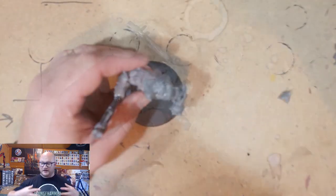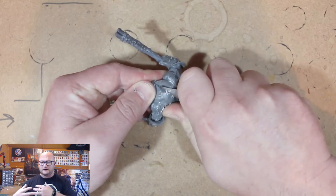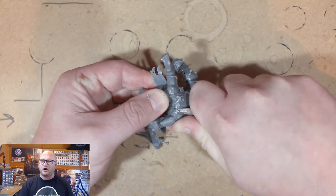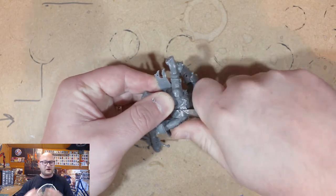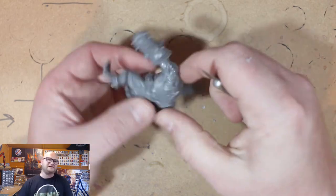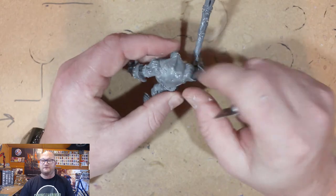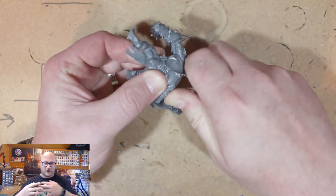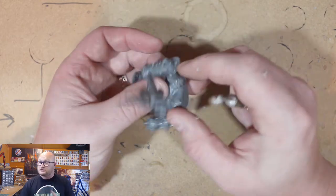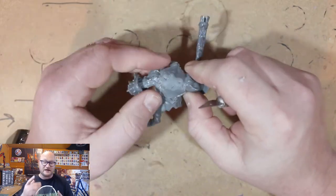I took off his armor — these storm fiends had huge chest plates and I really wanted to cut back on that. I wanted these guys to look really raw, a little bit savage, so they're not going to have a lot of armor. Any weapons they have are going to be rusty — really piratey looking. These aren't fancy pirates; these are Skaven pirates. They're dirty and they'll use whatever they have to fight with. Luckily, most of the model you don't have to put the chest plates on.